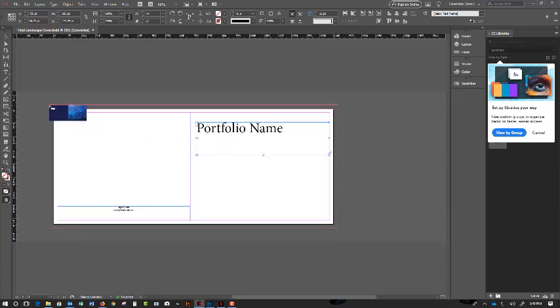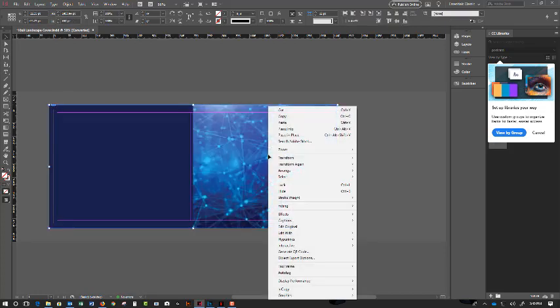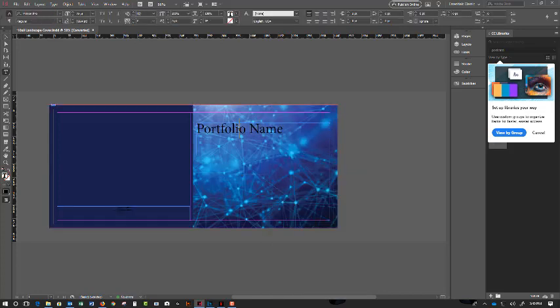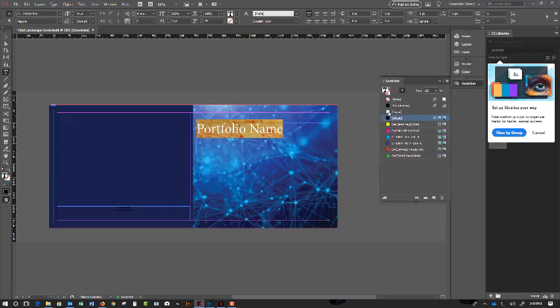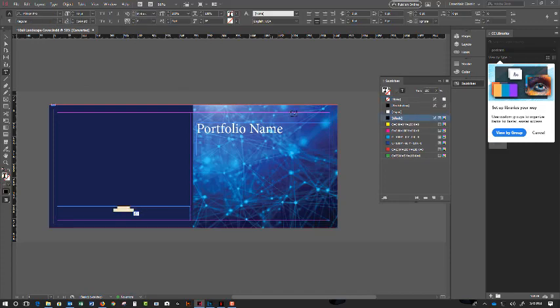But look at that. Just press Control Z. I can go back and just toss this in. Arrange, send it to the back. Yeah, obviously the portfolio name, realistically, if I were actually making something, would be white here. Great.